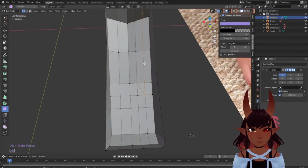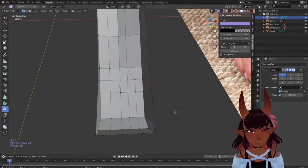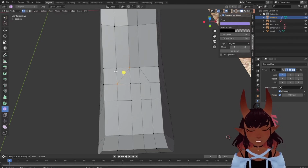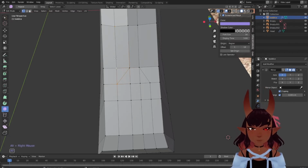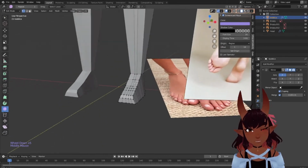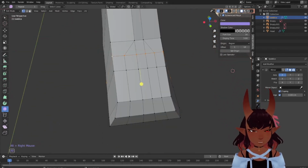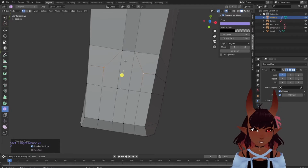So select that, X, dissolve edges, and then this needs to be double-sided. So let's do this side too. So I need to put a triangle here. And I'm just hitting K to do the line and then space or enter, either one works. So select that, X, dissolve edges. Pretty decent. We're almost back to what we had before. And this one, actually it's just this one. X, dissolve edges.